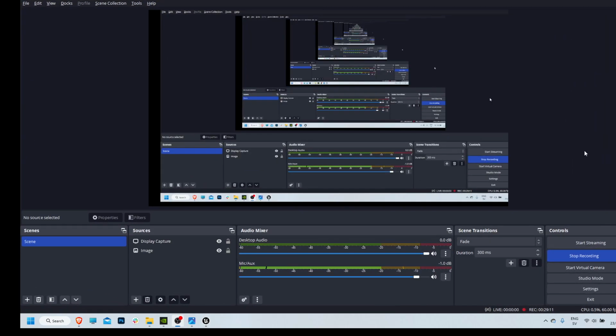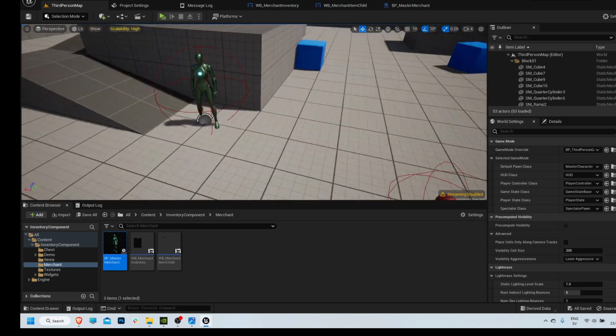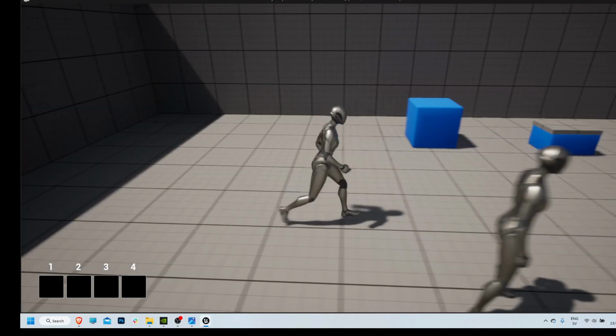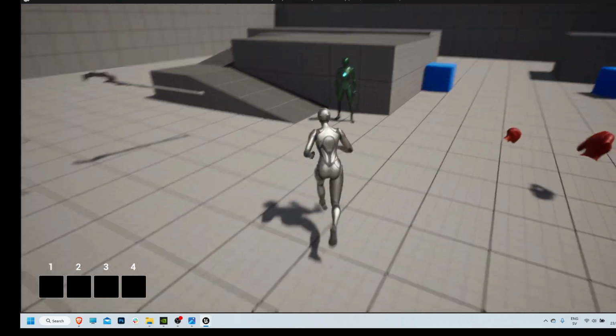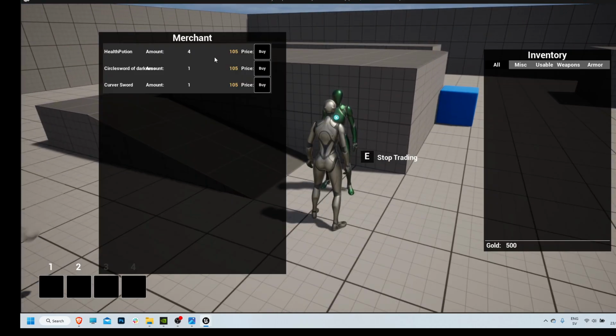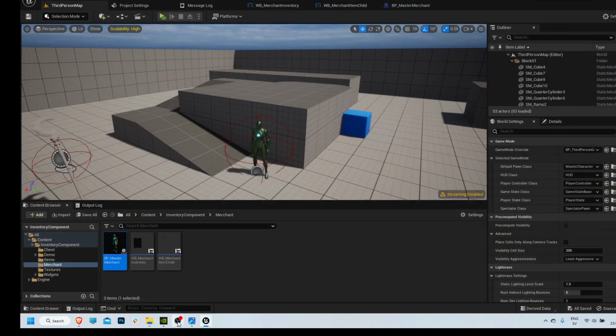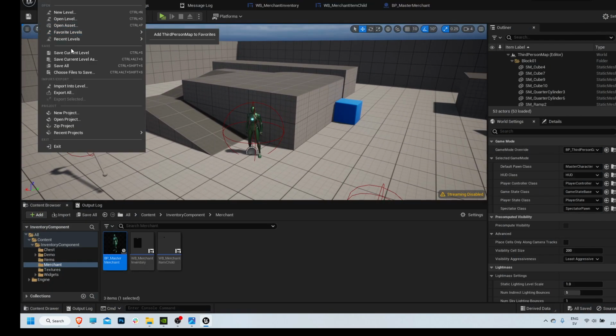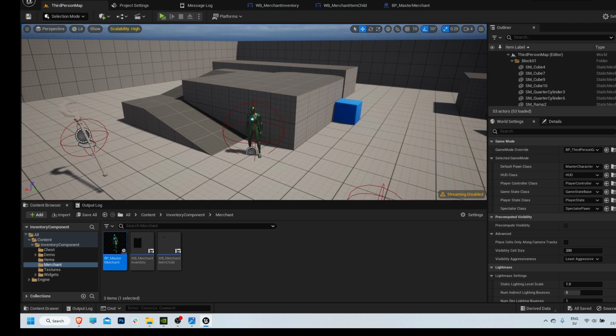All right, I am back. At least I started excessively saving again, so it didn't really have to do anything. So if I now go here, you can see he has 4 potions. So that's good. So now when we buy, we also want to reduce that amount. But I think we are already at like 30 minutes. So I'm going to pause the video here and we'll set that up in future videos.